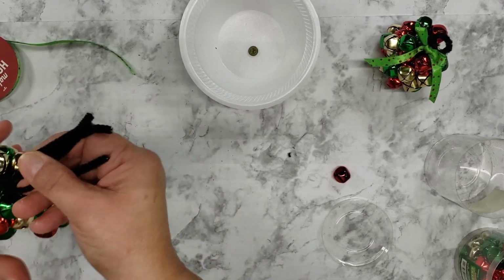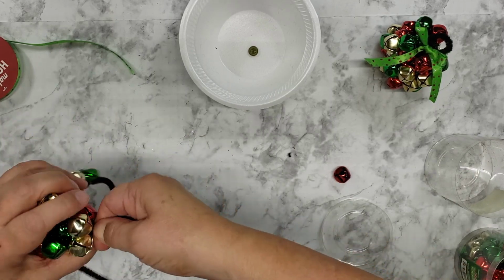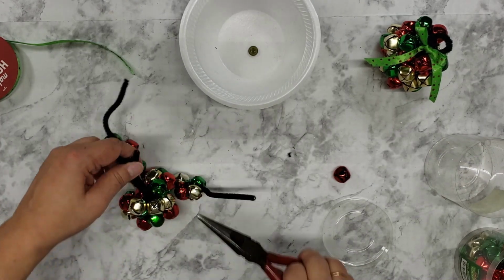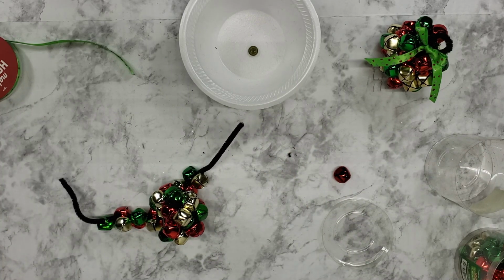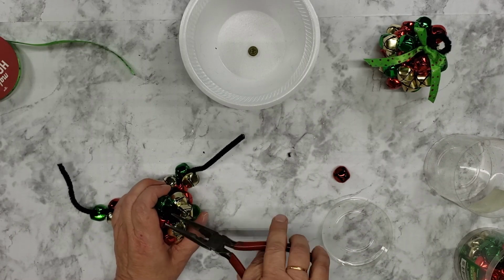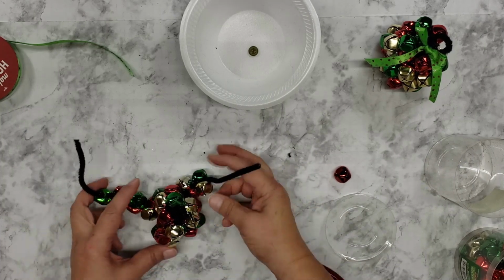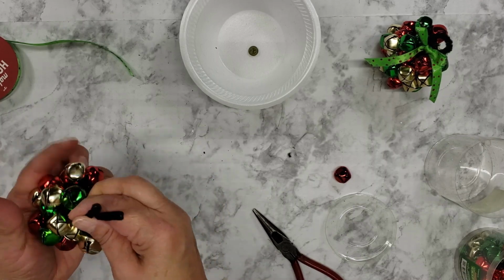And then I'm going to take this whole bunch. I just want to make sure that they're all nice and in there. And what I did, I cut these off. Then I'm going to push, I'm going to roll those down. So I want to keep those cut ends not so they can poke me.